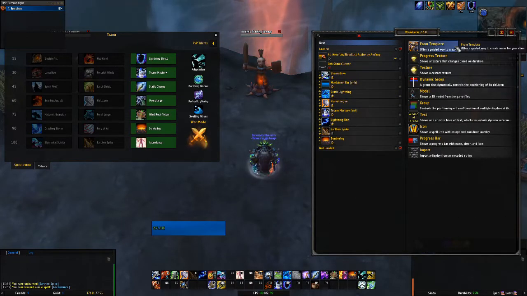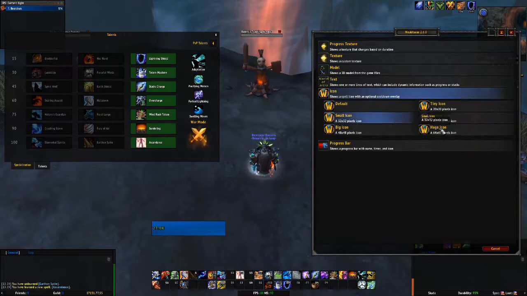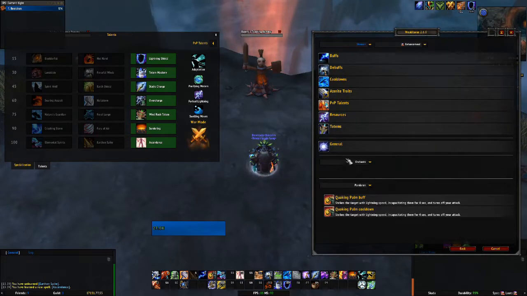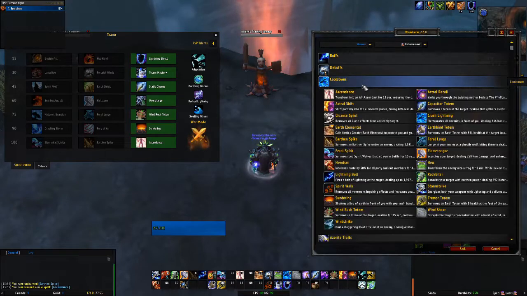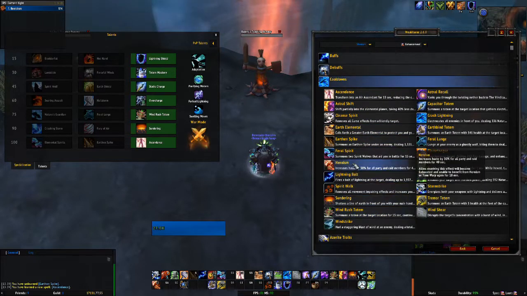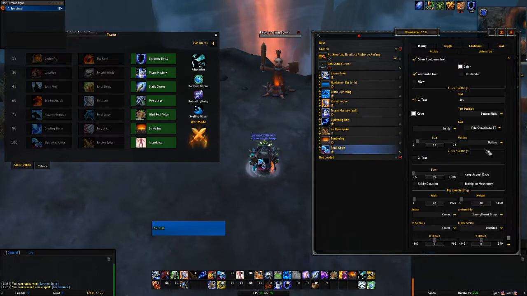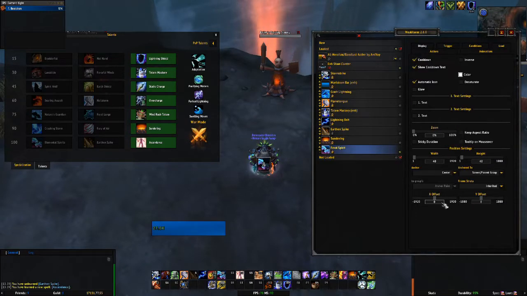Go to New, Template, Icon, and these I like to make 40 by 40. And we're tracking a cooldown, and Feral Spirit. Alright, so I've got that, put it in my group. There are no stacks to track, and I'll put in the values I want for that. Right around here is where I want them to display.